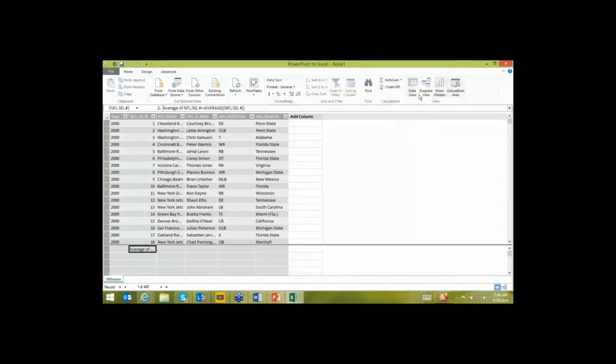Maybe do count also. That's fine. Let's do maybe the min and the max. So the min is better in this case. The lower you are drafted, the better. So how many teams at colleges actually got the highest rating?